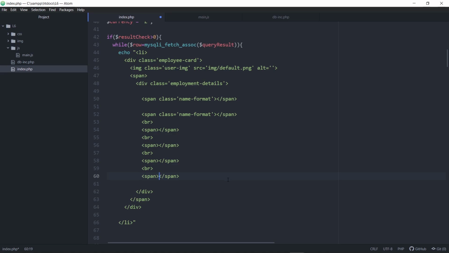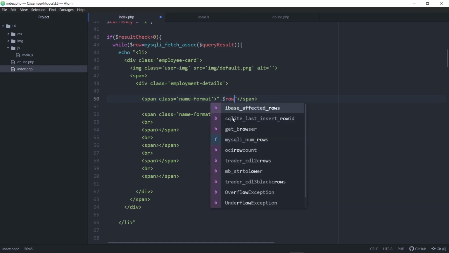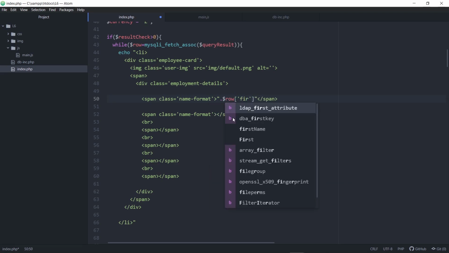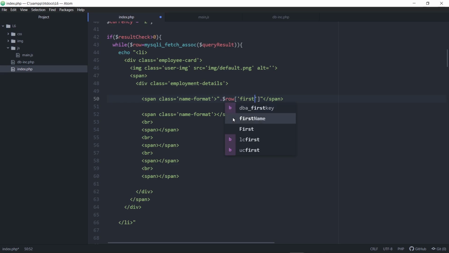Well, now we can start including double quotation marks so that we can actually include our rows. So the first one over here, I'm going to include double quotation marks, and then I'm going to concatenate in PHP using the full stop sign. I'll call that $row. And what I'm looking for, the key pair value that I'm looking for here, comes directly from my database, and this is going to be first name.